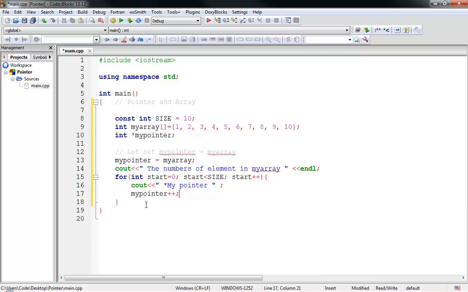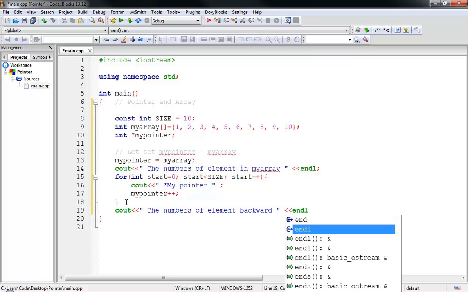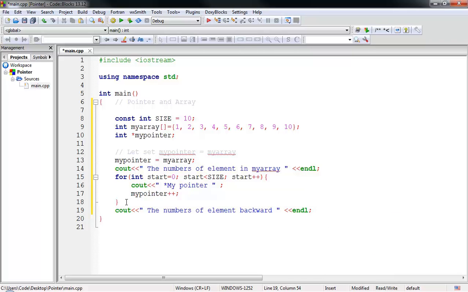And let's go ahead and decrement the value of it. The number of elements, backward value. Alright, so I'll create a for loop here.